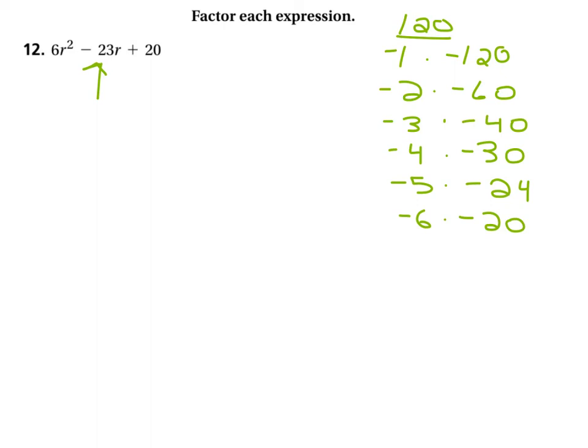8 times anything? Well, let's use our trick again. We're going to double this to negative 8. And yeah, we can take half of that and still have a whole number. So we can go negative 8 times what's half of negative 30, which is negative 15. Those do multiply together to be positive 120, and look, they add together to be negative 23. So that took a little bit, but we found it.